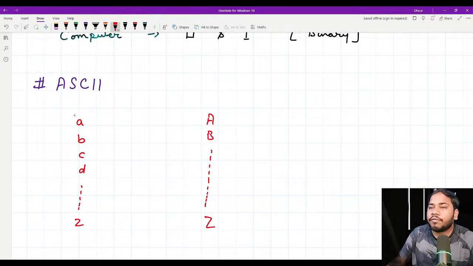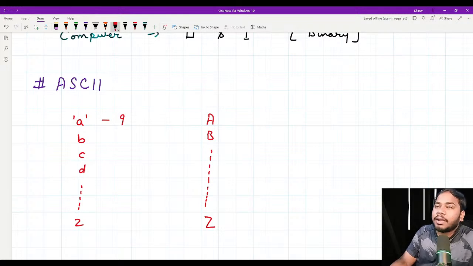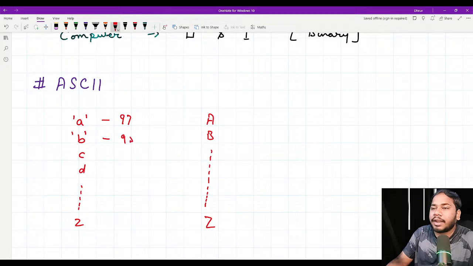So, A is basically represented by 97. Similarly, B will be represented by 98, then 99, 100, and like this.